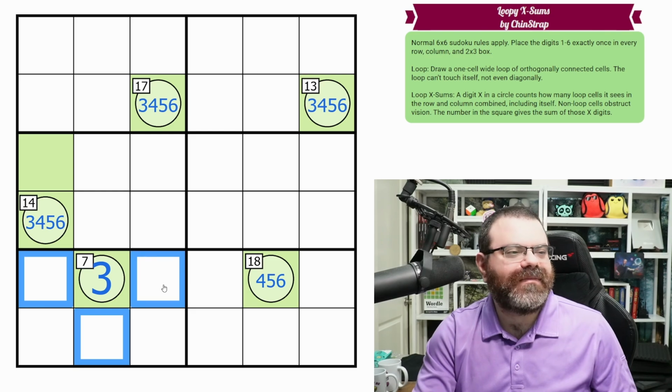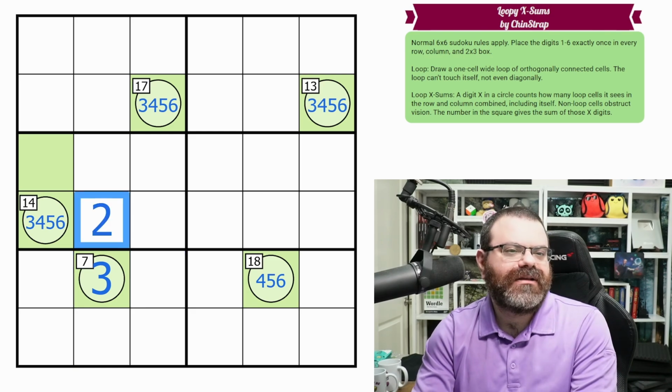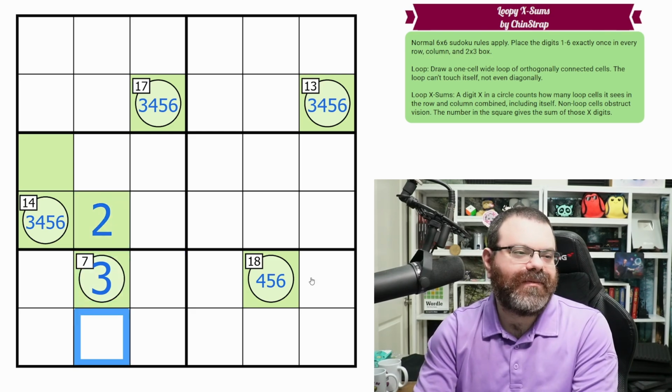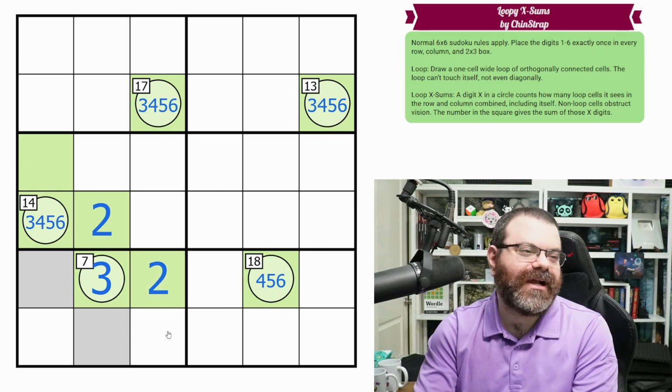So one of those 2s is going to be in this box, but the other one is right here. So this moves up. And then now this can't be the 2 because it's in the same column. And we can't go left because that would touch ourselves. So actually we're going right and we're placing the 2. Okay, might have been a roundabout way to do it.